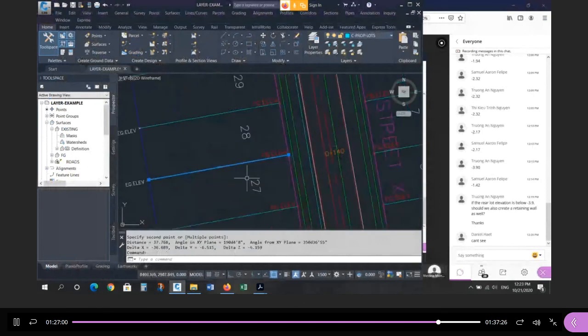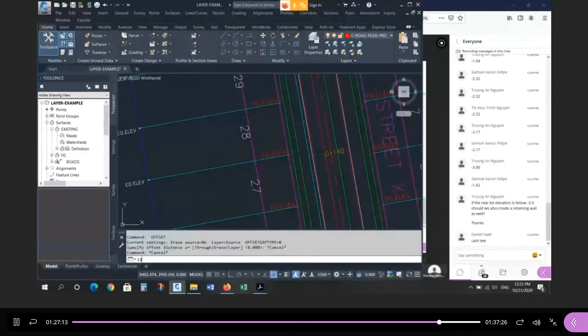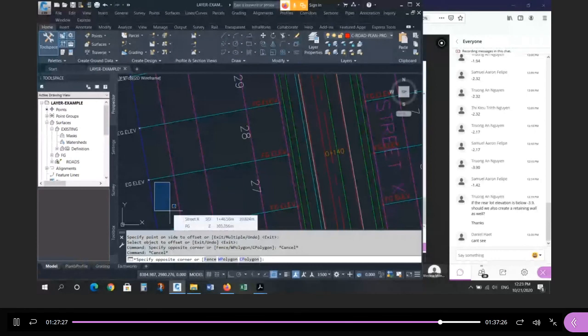Okay, so for that one there's going to be a number at the front of the house, a number at the back of the house. And let me just show you some offsets. Offset 8 meters from the front. That's where the building starts. Offset 12 meters. There's the back of the house. Offset 7.5 meters. There's your usable backyard. And if you need it, this will all be 3-to-1 sloping.